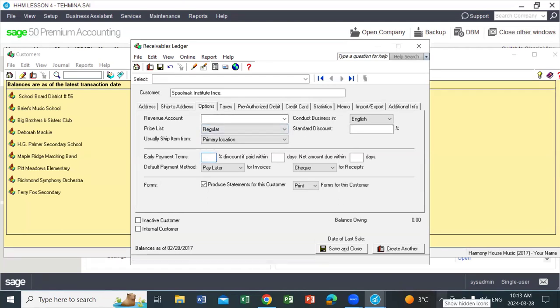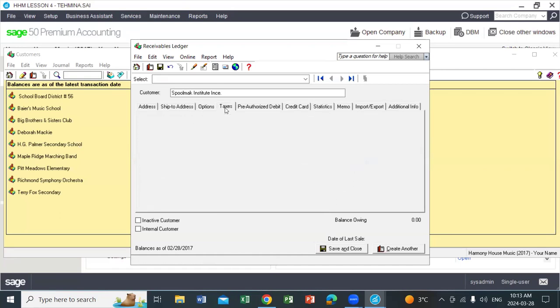Discount is 1.5% if they are going to pay within 10 days, and net is due in 30 days. Okay, so that is the term we can enter. By default, payment method is pay later, and when they are going to pay, the payment method will be check. All other information we can keep as it is.